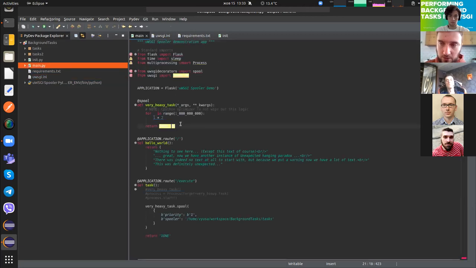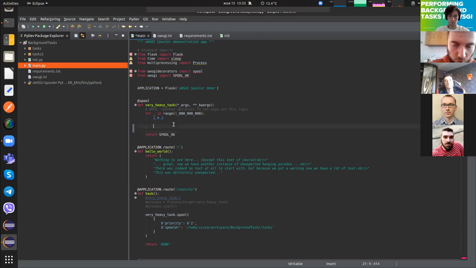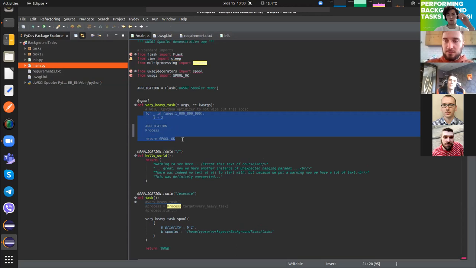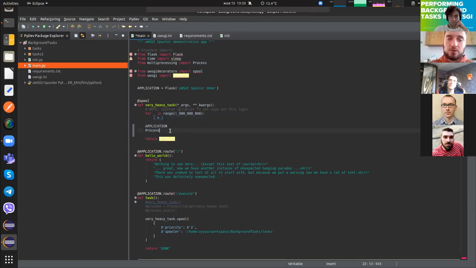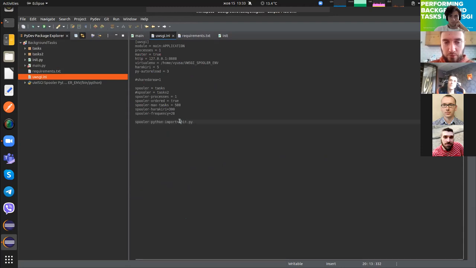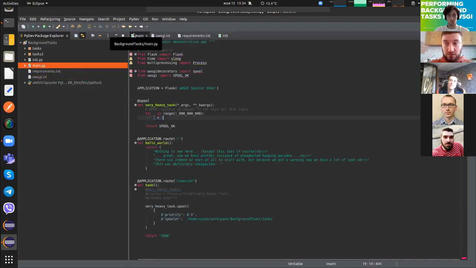Do not forget that when you look at this code, you think that application is in our scope. You think, hey, I have this variable, and by the way, I have this import. It's actually fake, because of this decorator, this logic gets executed inside a spooler in a separate process. It looks like you see all scope here and can access all the global scope, but it's fake. You need to use this import logic in order to see everything that your primary worker will see.